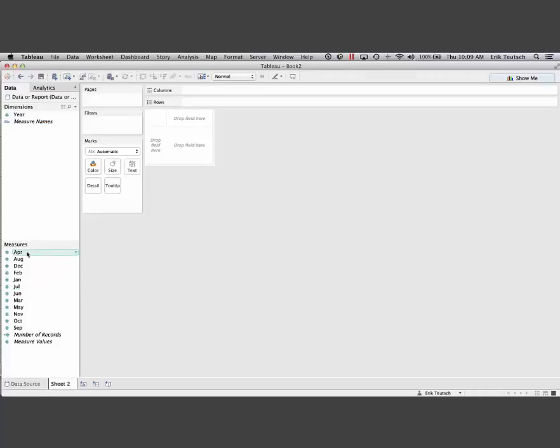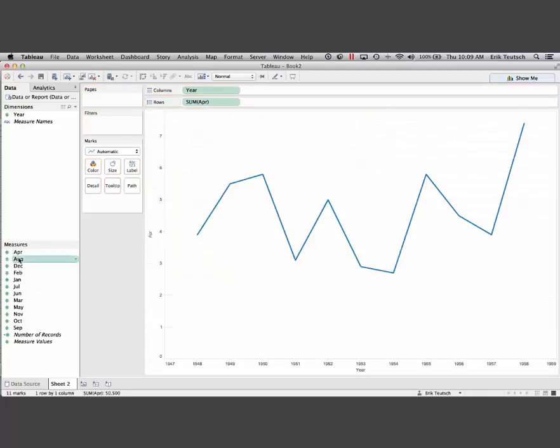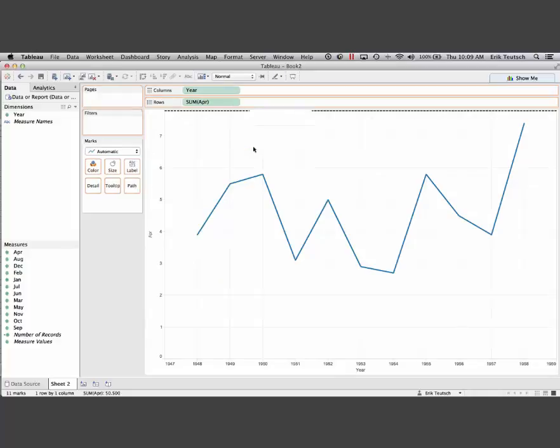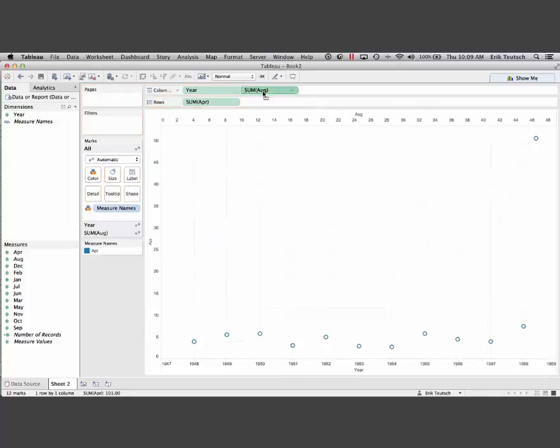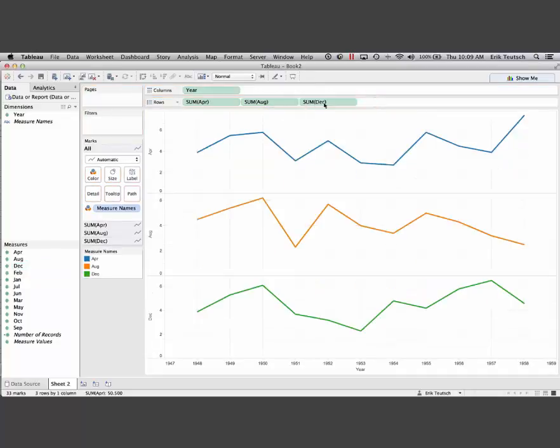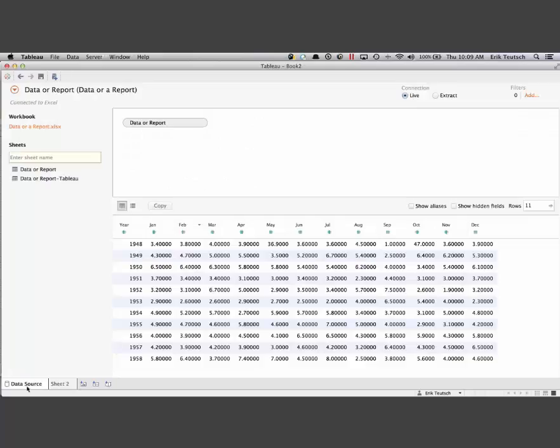Now, again, if you have something like this, you might drag, this is the Tableau experience, right? And then, well, what do I do when I want to get August out here? You start ending up with really weird behavior. How do I get these things all in one chart? Things like that. So let's maybe back up and undo that.